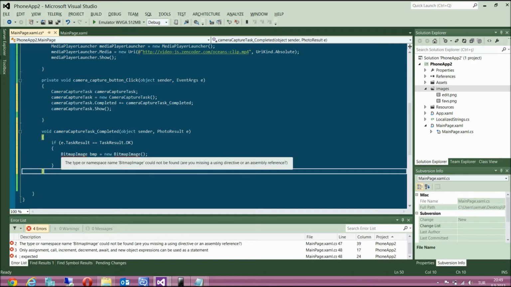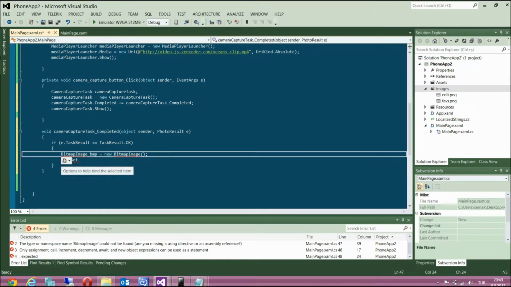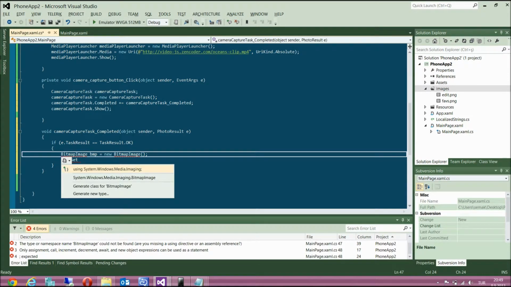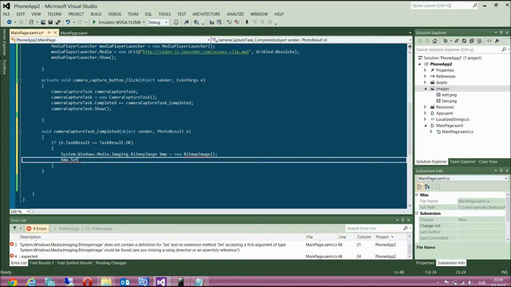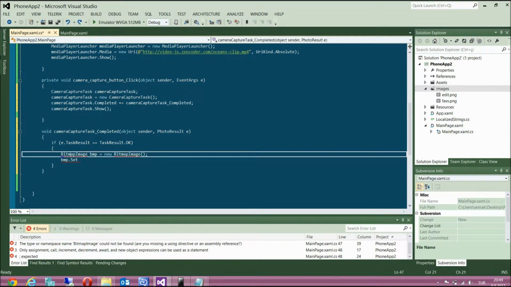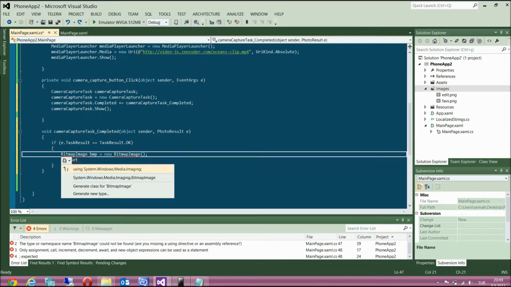Okay, I get an error about a missing reference, using System.Windows.Media.Imaging. I'm adding a using namespace.